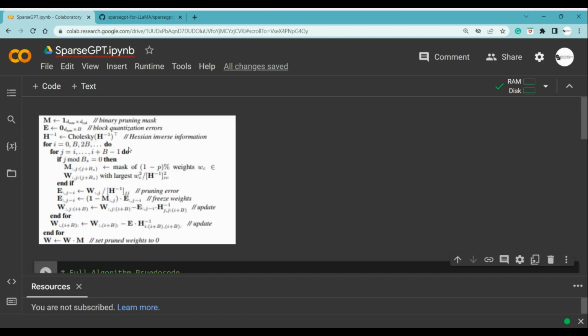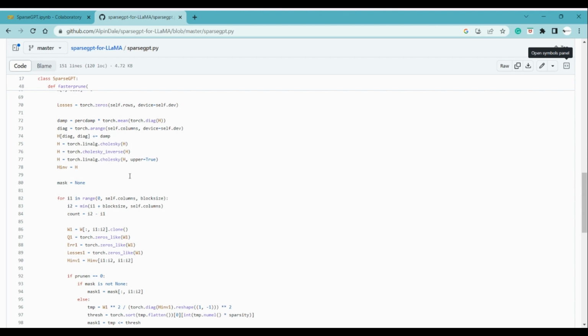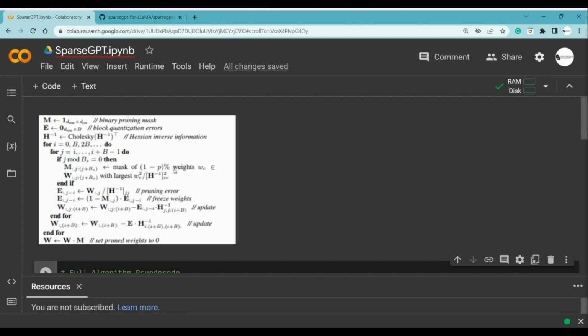But at a high level, how you can think about this is that we need to create a pruning mask with zeros and ones, and we need to construct an error matrix. I think that's called the block quantization error in this picture. And then we need to calculate the inverse Hessian sequence information. This is going to be through the Cholesky decomposition. Then we're going to loop through the blocks. This might be confusing for some of you because I didn't specify this, but if I go through the source code of SparseGPT, we can think of this as going through the columns, but we have this block size. That means you can think of this as more like a jump rate, so to speak. So we loop through the block while we update the pruning mask and the error. Which means that we initialize the mask and the error, and then as we loop through, we're going to update those matrices.